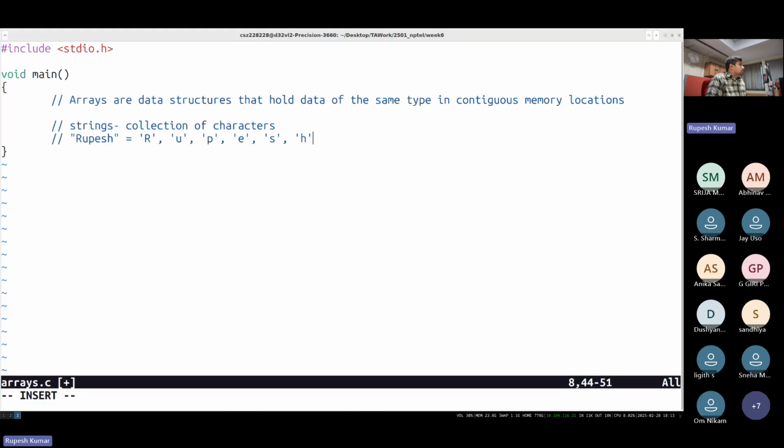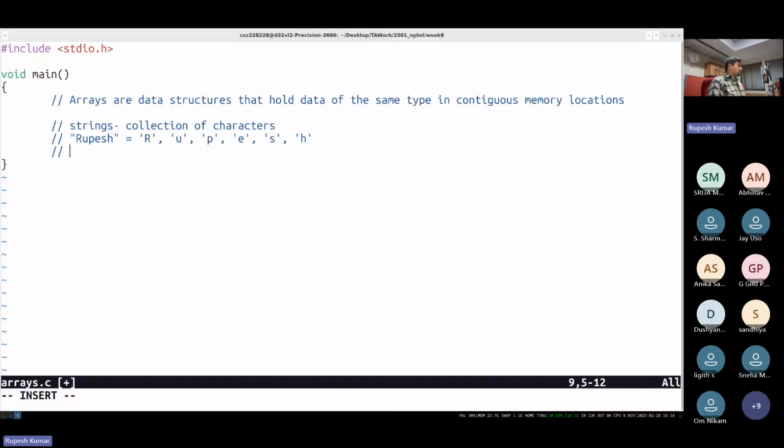Okay, great. So how can you store strings in a C program? You can store them as a collection of characters. For example, this string Rupesh is essentially a union of all these characters R, U, P, E, S, H in a given order. So how to store such elements?